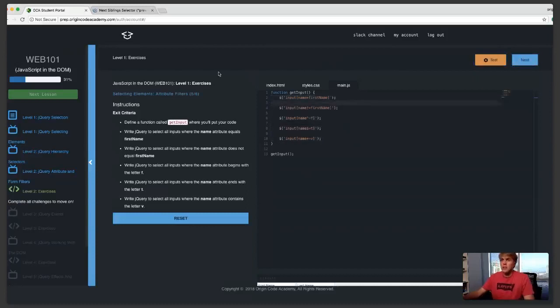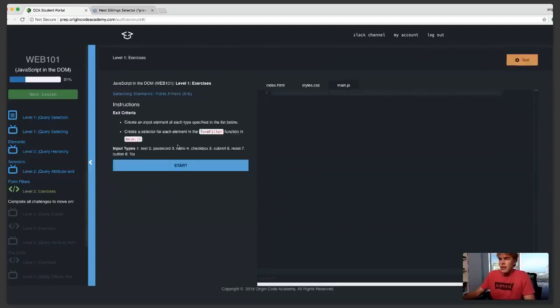All right, moving on to the final lesson for level 1 in jQuery. And it looks like this is actually all we're going to get to today. Just for the heck of it, we'll do a little preview into level 3.